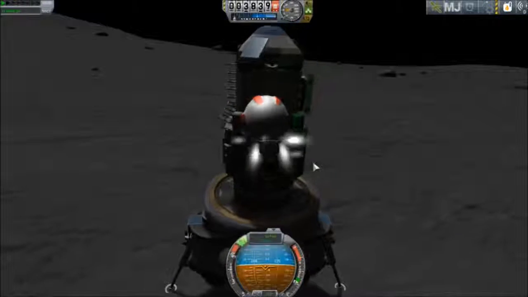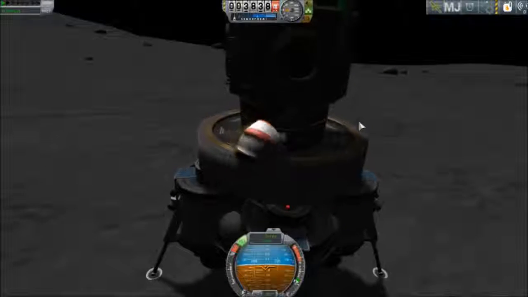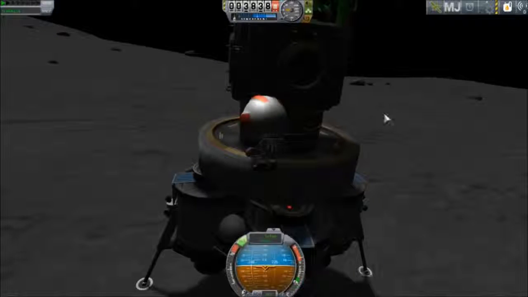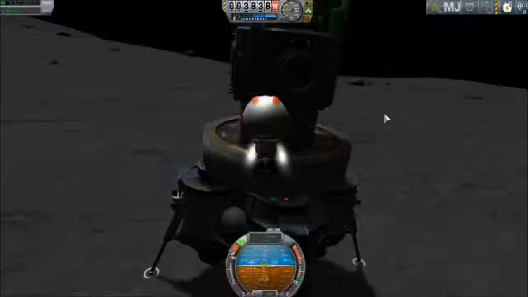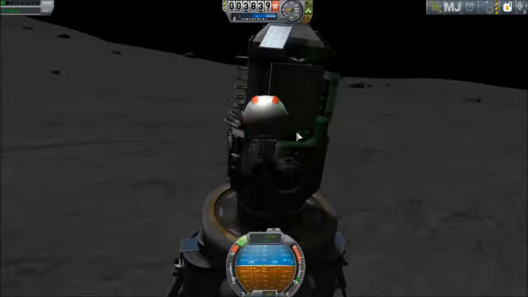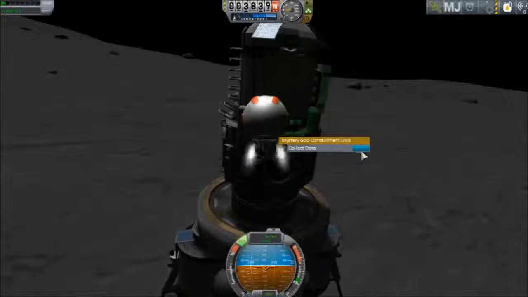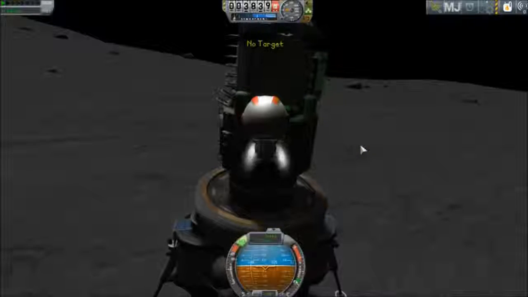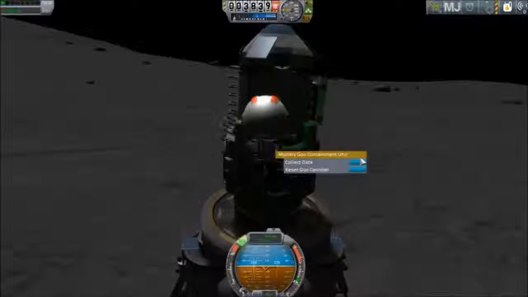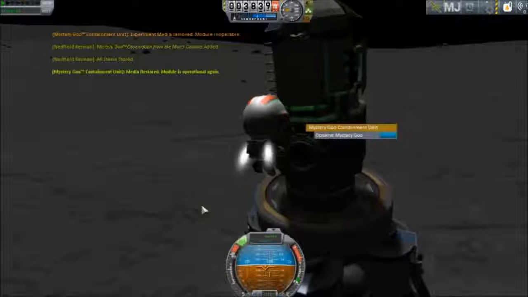Just quickly get this cool experiment. Oh, fuck. Let me try that again. Come on. Oh, fuck. Collect, observe. Do something! Thank you! And now, collect. Remove. Restore. Nailed it.